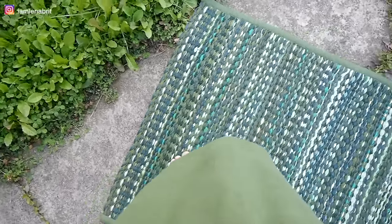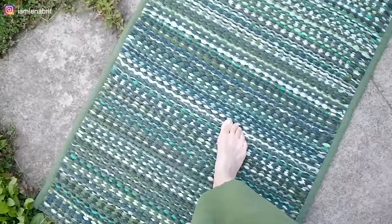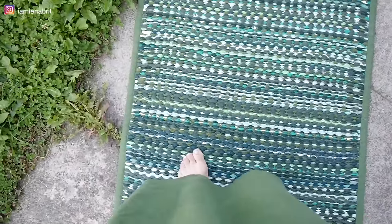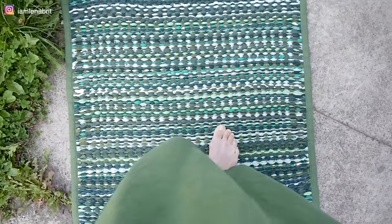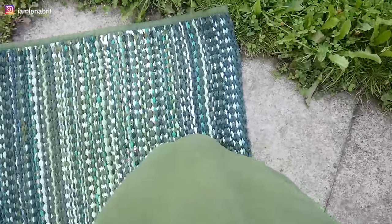It is not an easy job at all. It's difficult, but I will show you the process. I hope one of you will be inspired by the recycling process.